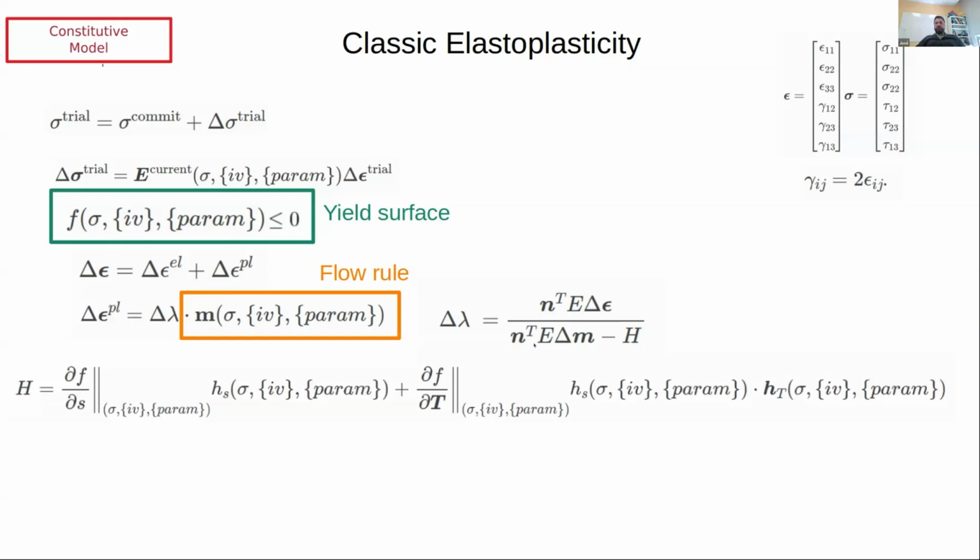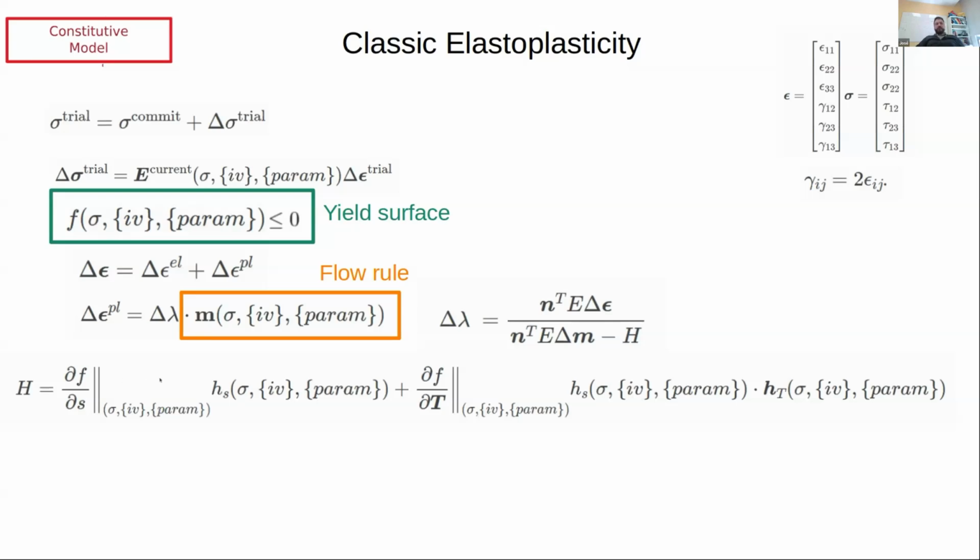And this can get rather complicated, but this scalar is basically the derivative of the yield function with respect to that internal variable, or to the given internal variable. And so I'm differentiating here between two types of variables: scalar internal variables and tensor internal variables. So if it's df over ds, it's a scalar variable, and this derivative is going to be depending on the current state of stress, the internal variables and parameters of the model, and we multiply that derivative by the so-called hardening function that is specific for the material model.